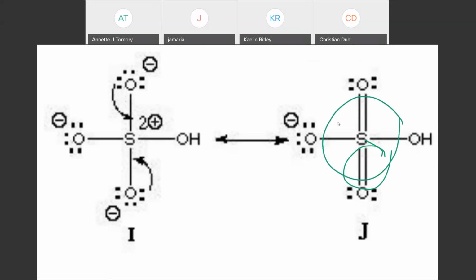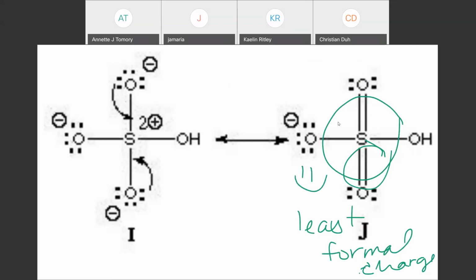All right, so in theory, it doesn't want to do that. But look at the charges. Look at the differences in the charges. Which one has the least amount of formal charges? The one on the right. You're correct. So that side has the least amount of formal charges, which means that's good. We try to minimize those formal charges. Here we have a -1, a -1, a -1, and then we have a +2. By throwing in some double bonds, even though it's an expanded octet, it makes it more stable because there's fewer charges. That makes sense?